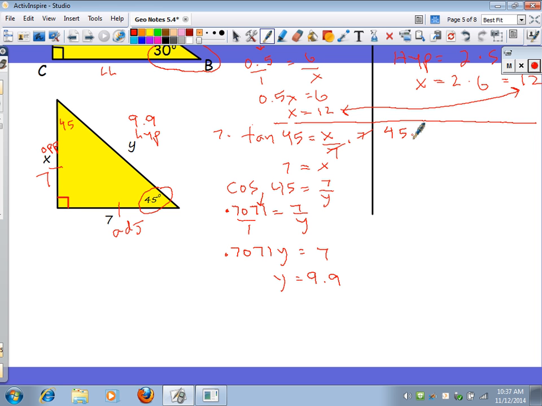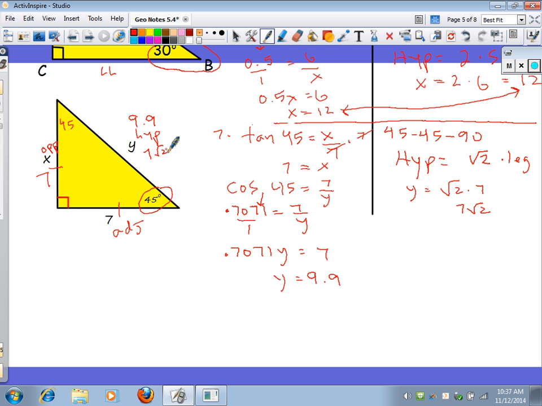Do you remember your 45, 45, 90 formulas? Hypotenuse equals radical 2 times a leg. Radical 2 because there's only 45s and 90s. So it's just radical 2 times a leg. Alright, so hypotenuse is our y value, equals radical 2 times 7. So you've got 7 radical 2. These are both 7s, so this would have to be 7 radical 2.